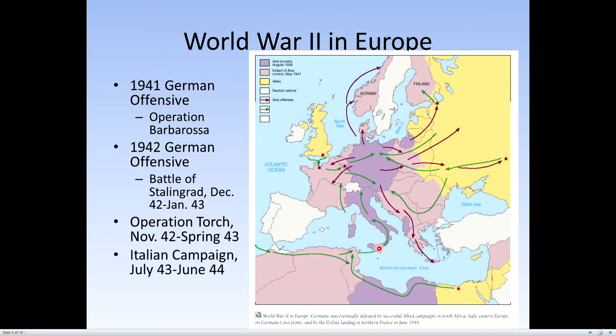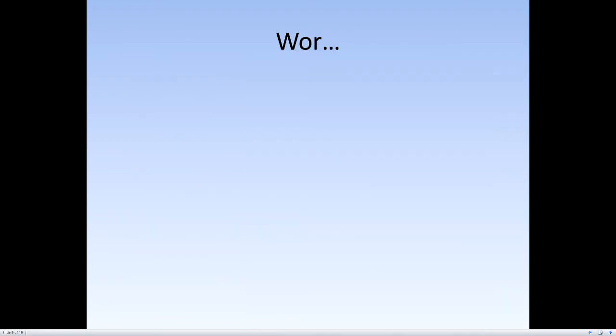And then from there, they're going to go into Italy. They're going to go into Sicily and then up the Italian peninsula. And this is going to take about 2 years. This is what Winston Churchill called the soft underbelly of Europe. And so this is where they thought they could win the war from and still maintain a lot of influence in the Mediterranean. It's not going to work that way. They're going to bog down in Italy for about 2 years, and they're going to have to turn to a second front elsewhere. And the second front is going to end up being up here in northern France.